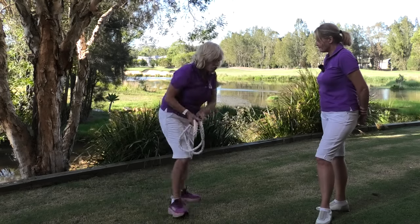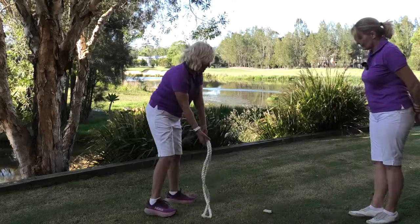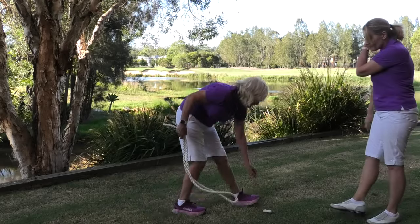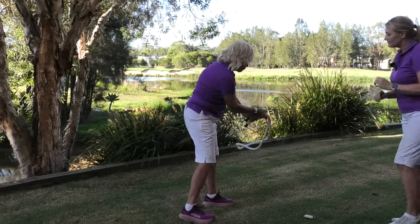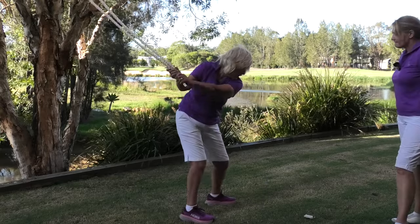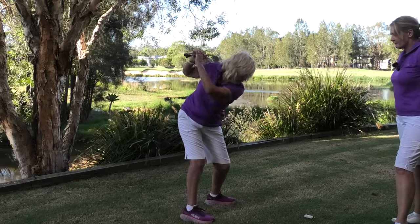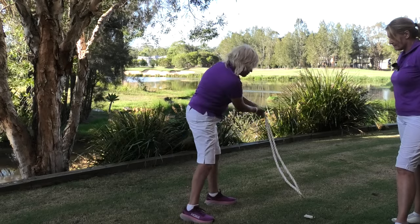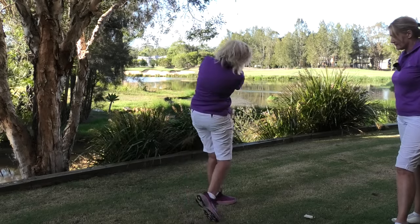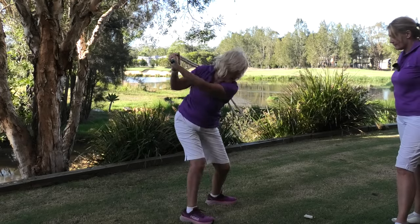The other trick is you should try to let it come back somewhere over the top of this. Can you see me here, as if that's the ball? I swing back and wait for it to hit me. If I go over the top, it wraps around my face. So do it again: wait, go, wait, go.